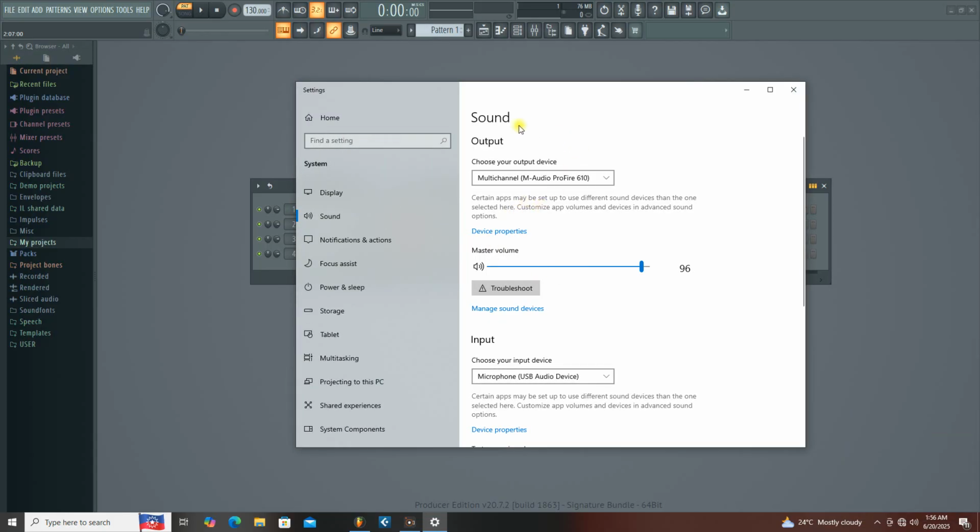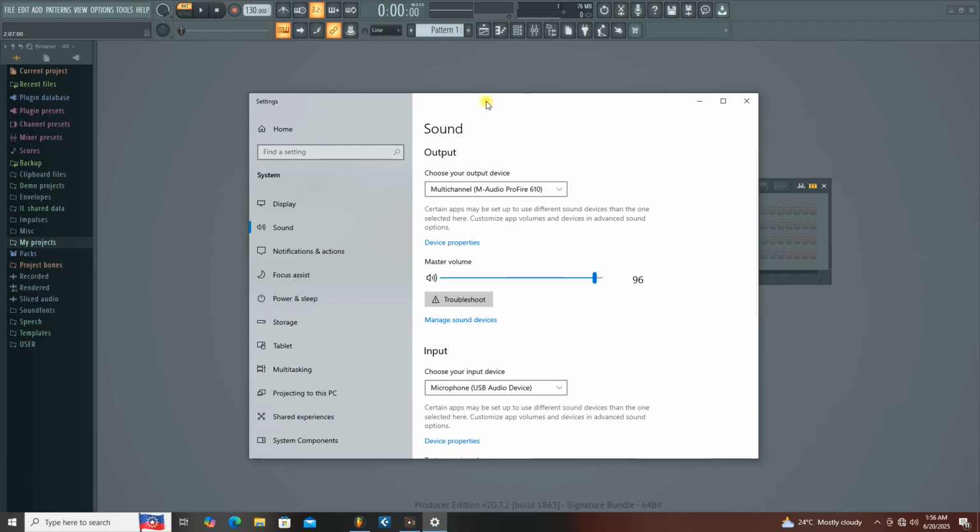Since it has already updated, you're going to assign the individual devices for your microphone and for your sound card. If you look here, you're going to see sound output. Sound output simply is the sound that you are hearing from your speaker. Anything you're doing, maybe if I'm producing, you're going to be hearing the output. Sound is going to be coming out. So which device do you want your sound to be coming out of? The device I want my sound to come out of is my sound card.